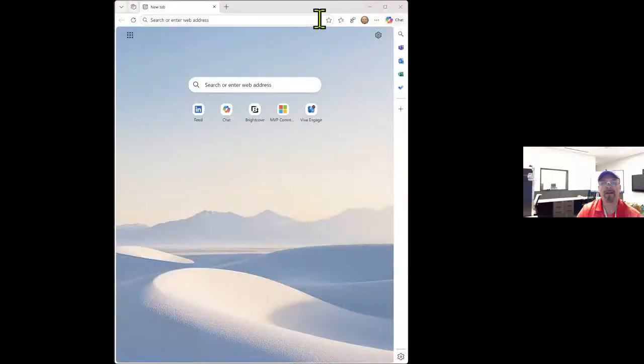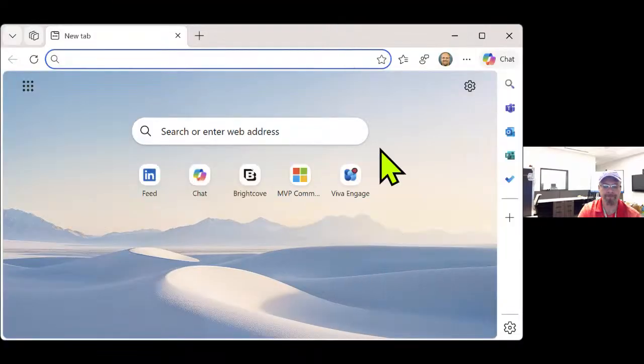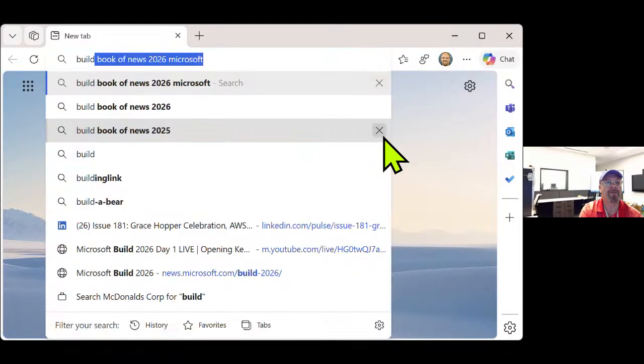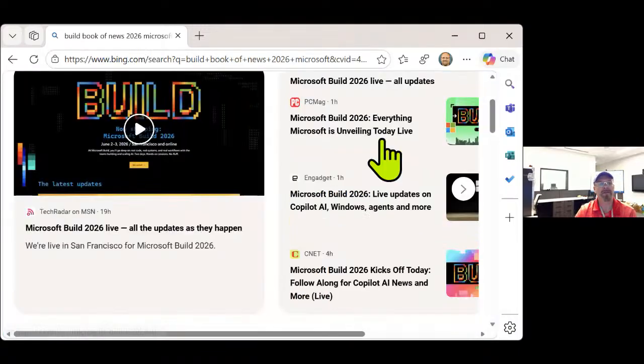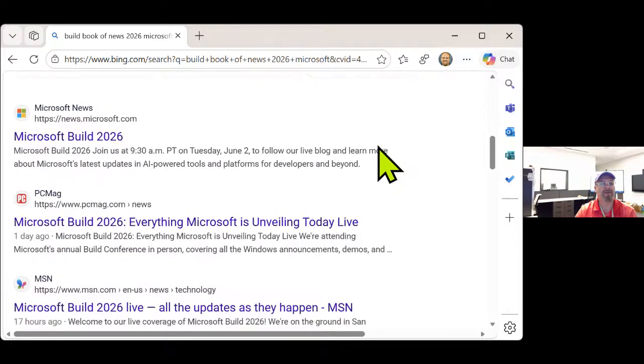I gotta open the, there we go. So we got an Edge tab open here. Should be able to squeeze it a little bit. And look for Build Book of News 2026. See if anything's been released there.